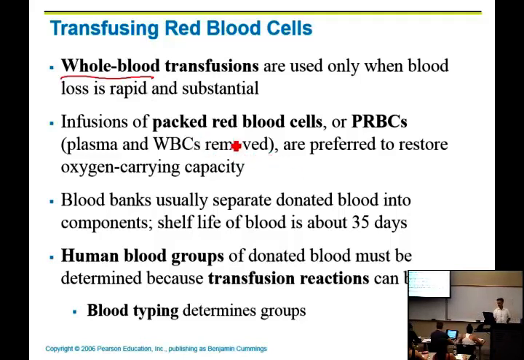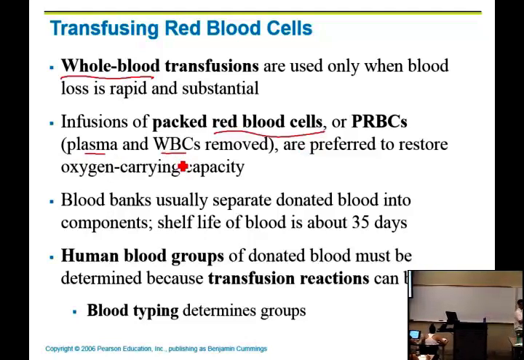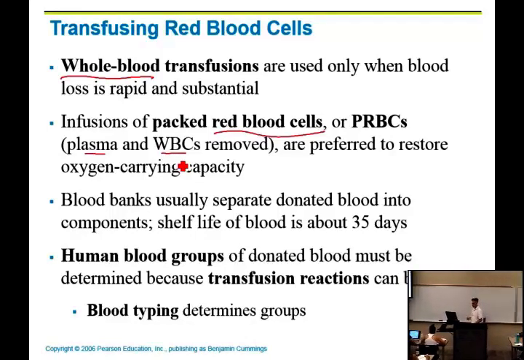Mostly, you will get infusions of packed red blood cells. So they've separated the plasma and the white blood cells, and now you have red blood cells only in a saline solution. So when we talk about, for instance, O blood being the universal donor, that's what we're talking about, right? Just red blood cells in a saline solution that is isoosmotic, the same concentration of solutes as your blood, right? Because if we put in whole O blood, we saw you're going to get those anti-A and anti-B antibodies too. You're throwing that into somebody who has A blood, those anti-A antibodies are going to get to work attacking that person's cells, right? So generally, you're getting just the red blood cells that are in a saline solution instead.